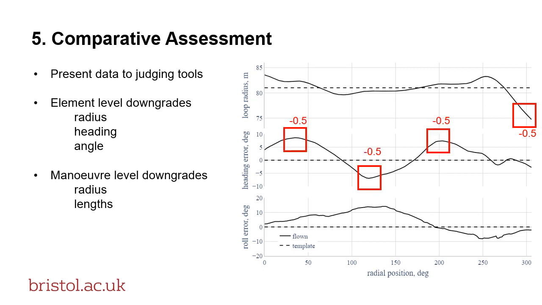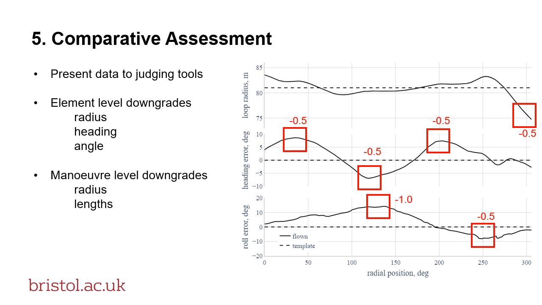The next graph shows errors in the heading of the velocity vector in the loop axial direction. In S3A you take 1 mark per 15 degrees of error. Here we have 3 separate 7.5 degree deviations worth half a mark each. That puts us down to 8 out of 10.